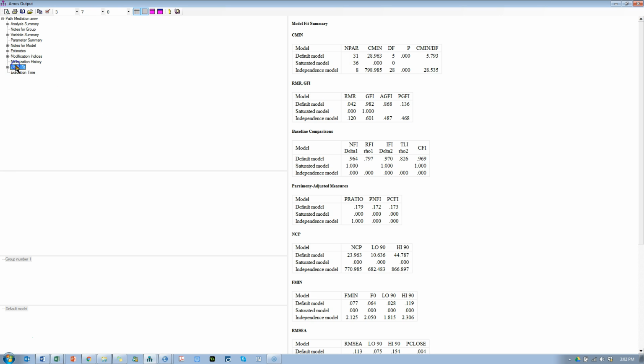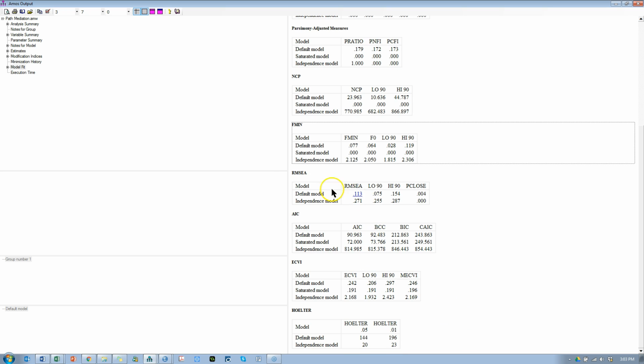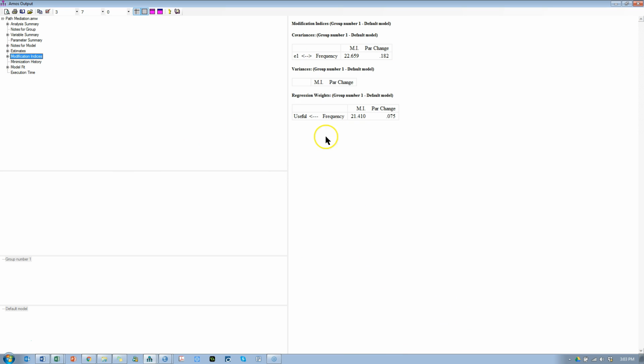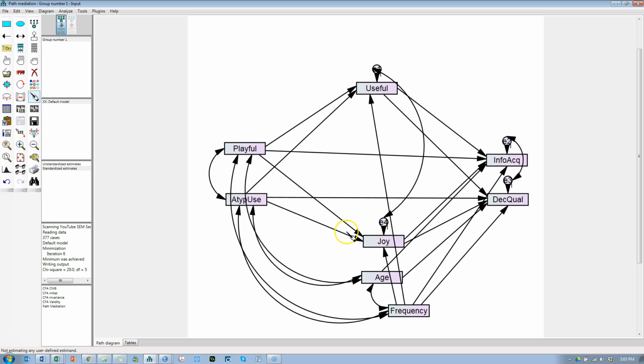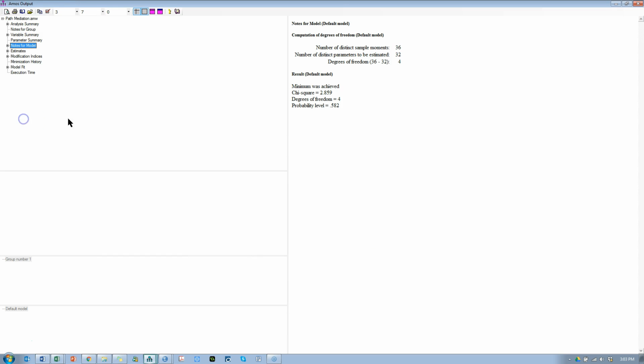Go look again at model fit. 0.969, that's better, but it was the RMSEA we were worried about, and it's still awful. Go look at modification indices, and it says, well, frequency really ought to be controlled for on usefulness. So let's do that. Frequency to usefulness. And you may say, whoa, James, you're changing your theory based on the statistics. This is just a control variable, and if we don't control for it, anything we do find is invalid anyway because we don't have a model fit. So better control for it and slightly modify our theory here. Okay, run this. Hopefully we're good now.